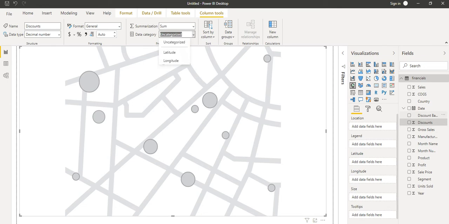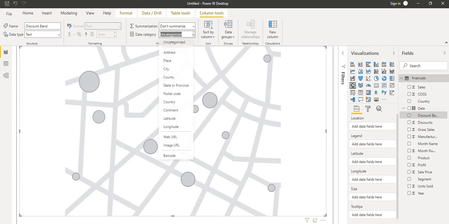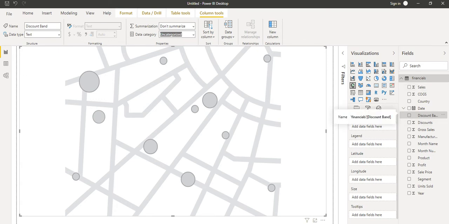What I will do, I will take this discount column, and here summarization is not there, that's why we have to give the category, like an address column, place column, city column, or country column. Suppose this discount column contains some city names, but the column name is different. So we can give the category of what kind of data it is, and then we can utilize it to create that map. In that way it works. But if that data is not defined, then the Power BI Desktop map will give an error.